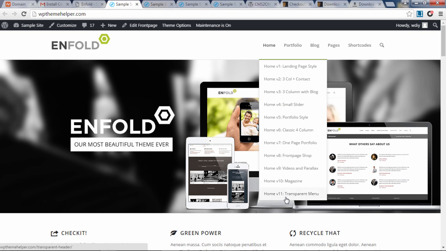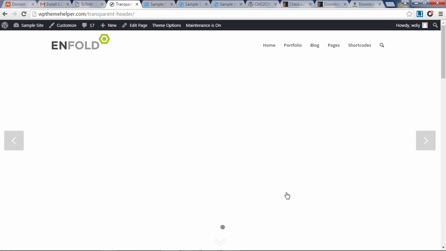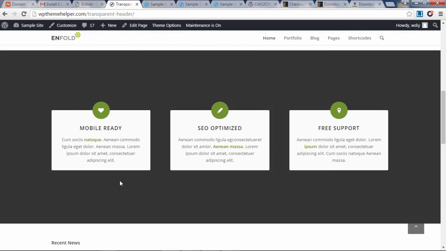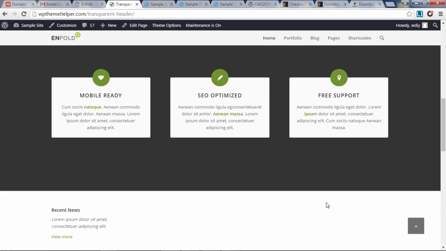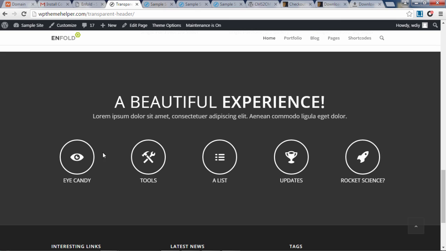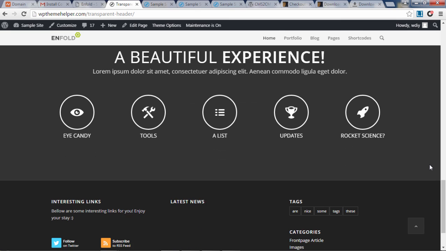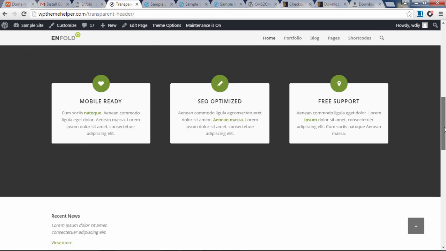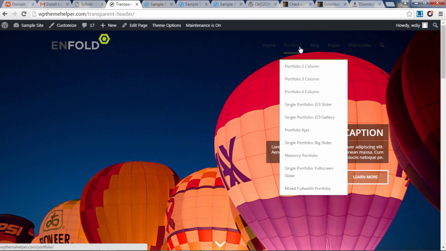For example, let's go to this page right here. This page is built for us automatically. Now, this blank space and this dark background is showing because some of the pictures that are in the demo did not get imported because they're copyrighted, but the idea here is that you're going to be using your own pictures, so don't worry about that. All you have to do is substitute your pictures where the blank areas are. Here again, you have all these icons, but the pictures that are in the background didn't get imported. So it looks kind of crappy, but once you add all the pictures, your website is going to look very good. It's going to look professional.